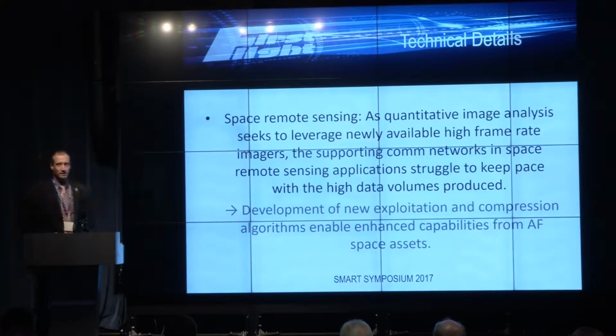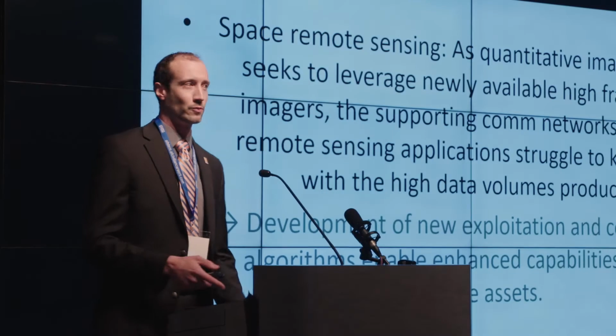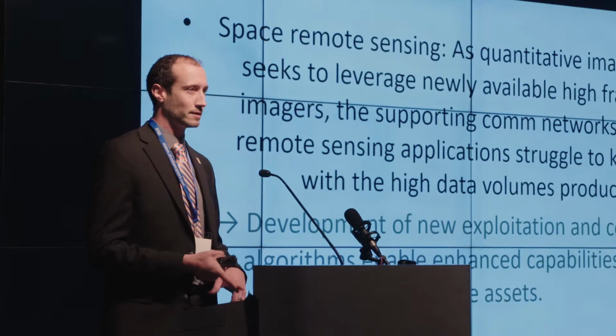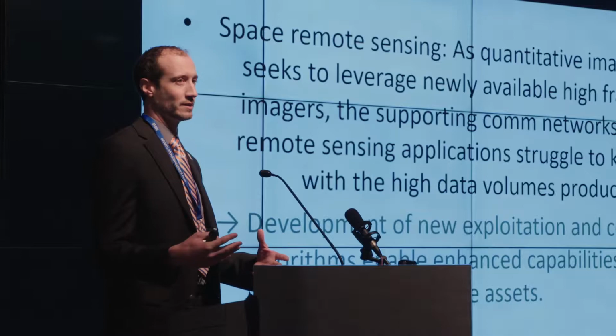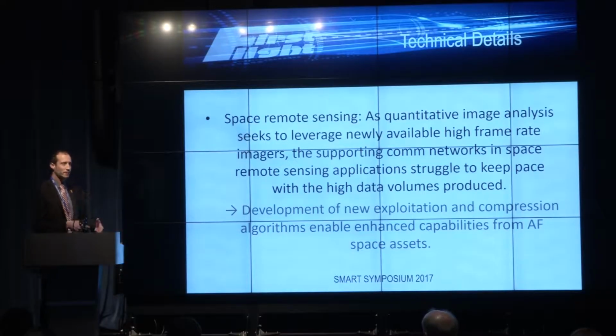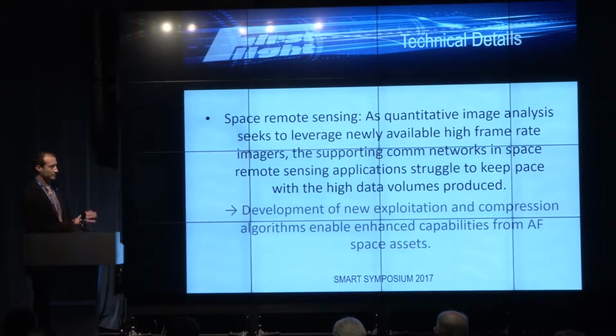For the last several years, the main concern for my research has been quantitative image analysis from space remote sensing systems. The primary obstacle here is that we're moving into what is essentially a communications bandwidth limited domain. So we're not able to get down all the data that we would like from a satellite on orbit to the ground to give us the most useful data products. I'm going to talk in just a minute about addressing that specific problem.